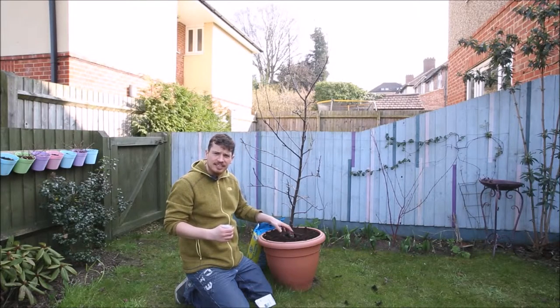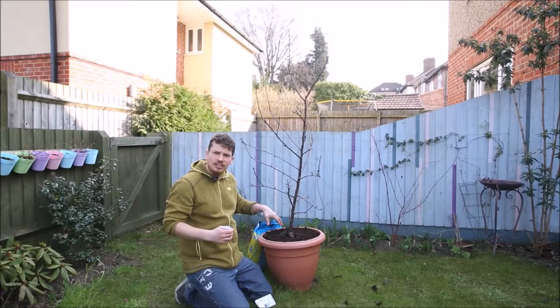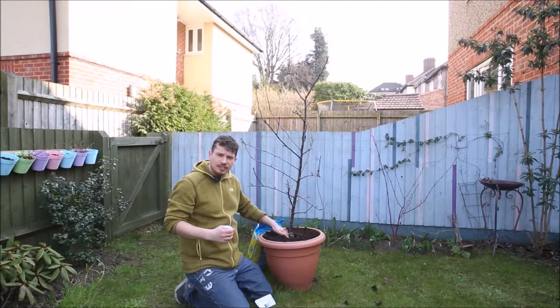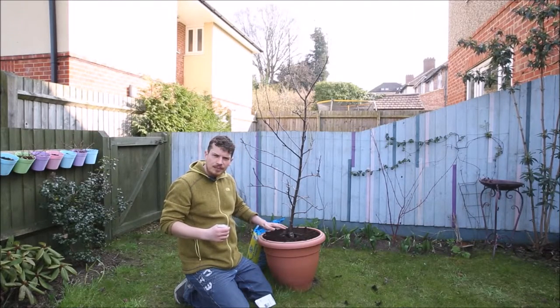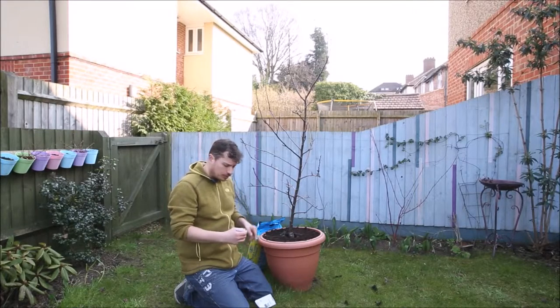What I did last year was create little pockets using this black garden membrane that you can get from the garden centre. I made the little pockets — each one contains a couple of nasturtiums — so that the roots didn't grow down and disturb the apple tree. It was planted quite low in the pot so I've brought it up to the level, but I've been careful to make sure the roots stop near the graft, which is sloped inwards, so we don't get any moisture and rotting on the root graft itself. Hopefully the chives will go down as deep as the garden membrane, which is a good few inches, and we'll get a decent crop and it should look quite nice for the flowers as well.